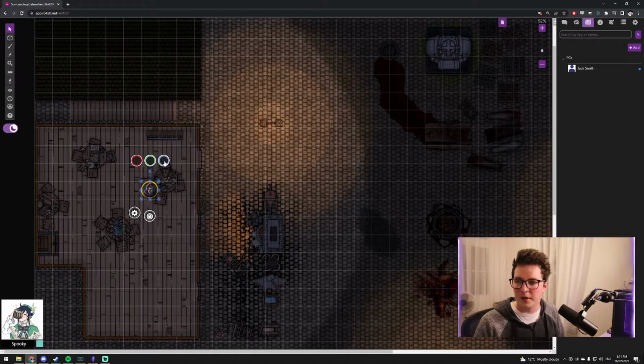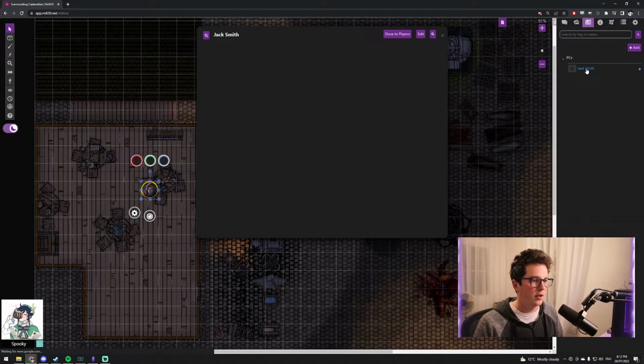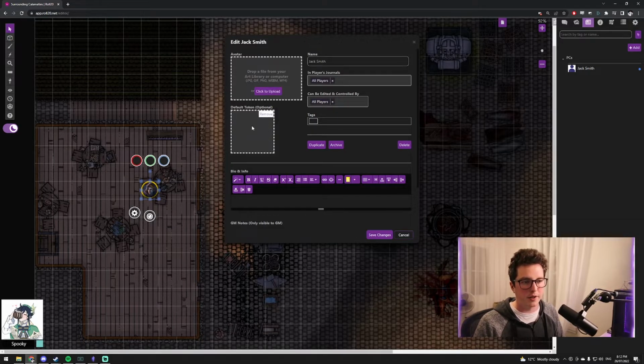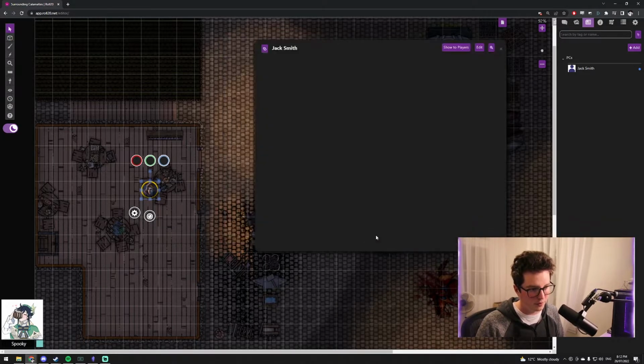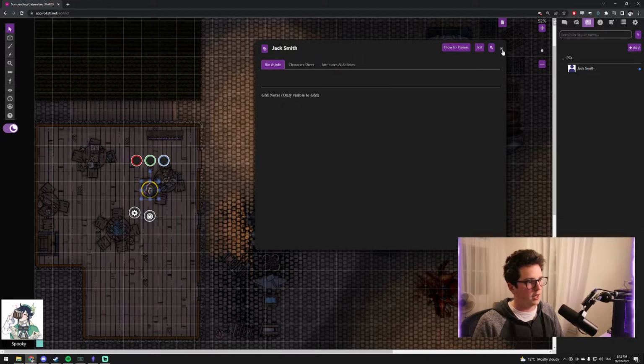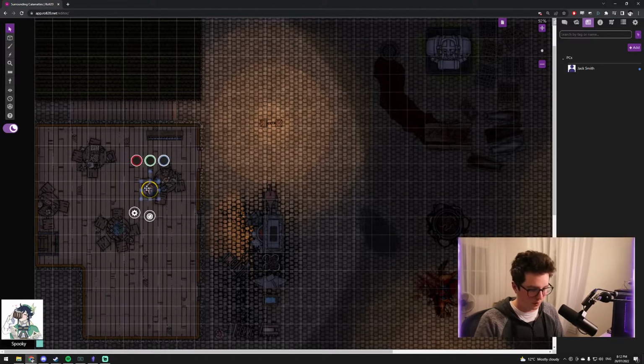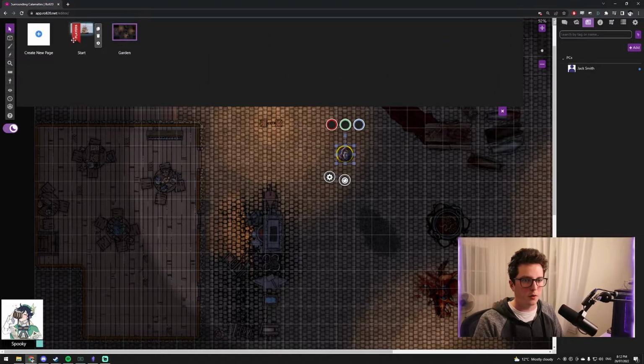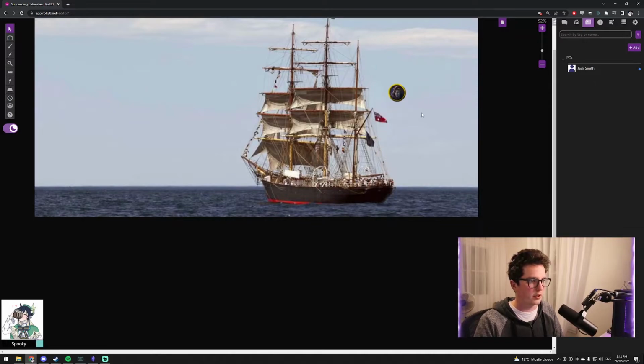These will be blank because the character sheet doesn't exist yet. But if we go into Jack now, while we have this one selected, and edit, I can now use the selected token as Jack's token, save changes. And even if I delete Jack's token, I can drag him back in. And this will be saved, and I can go onto a different page and just do the same thing. So Jack's token is now saved. I can use that wherever I want. If I update it, I just have to remember to save it the same way I did before. So that's pretty easy.